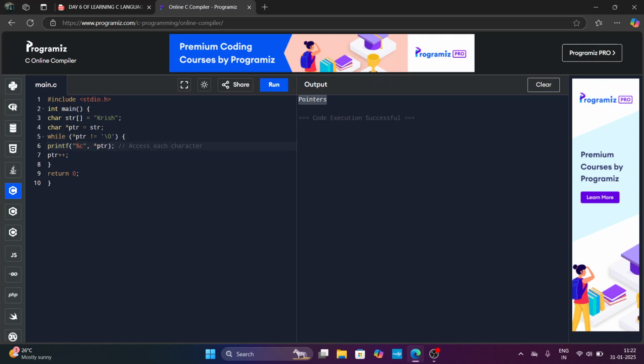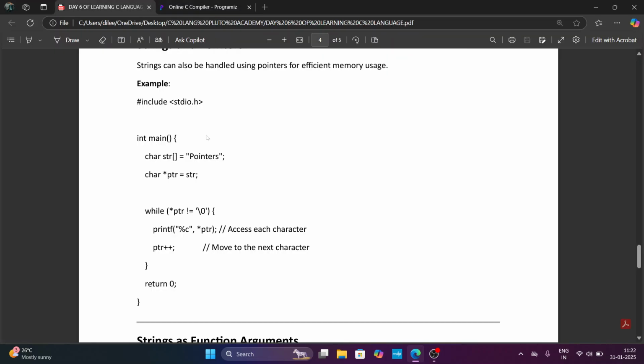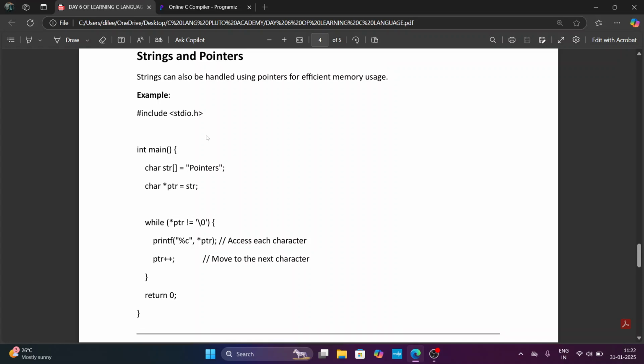It means it will access each character, and then in the next line I am moving to the next one by using this increment. This is the program, and here I will run it. So here you can see the output is Krish. Like that, we can handle strings using pointers also.